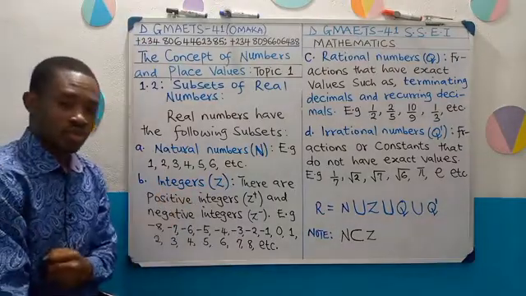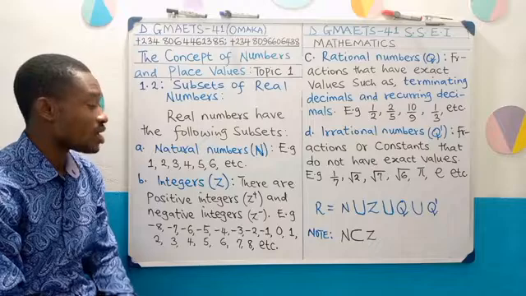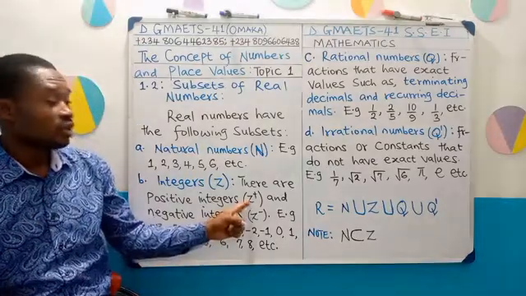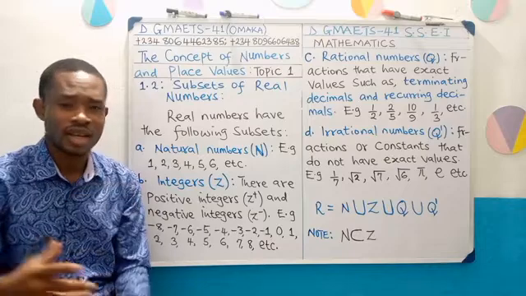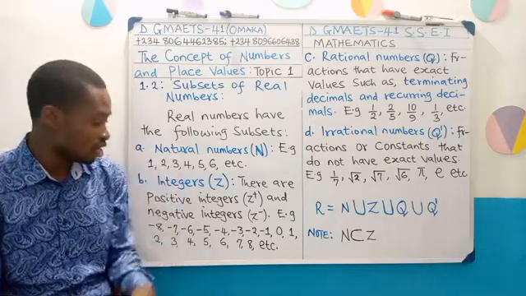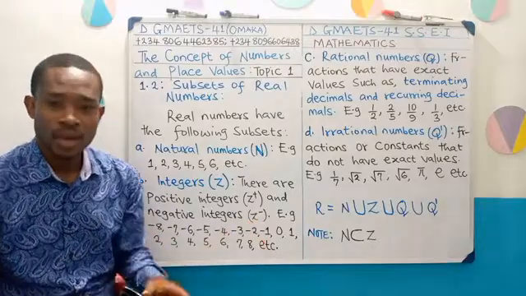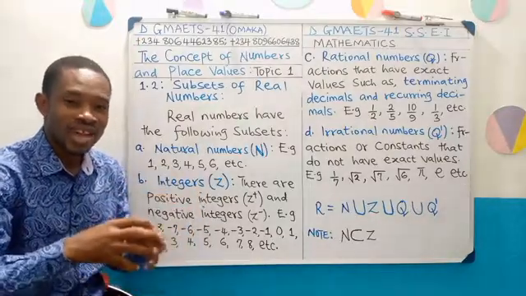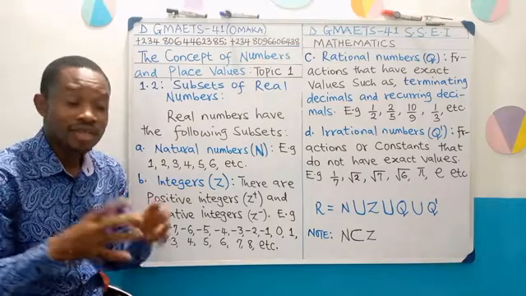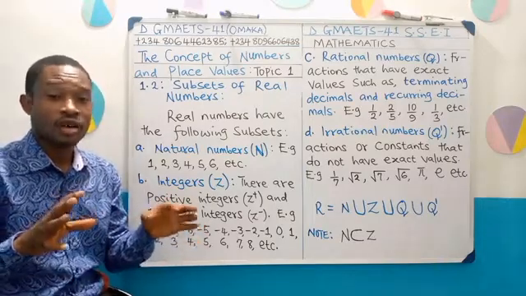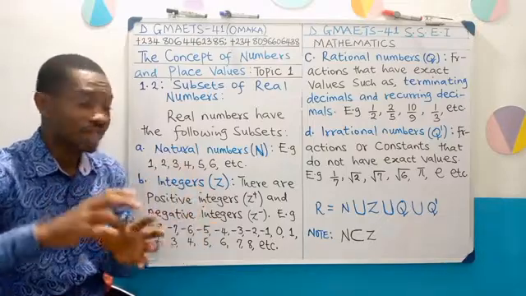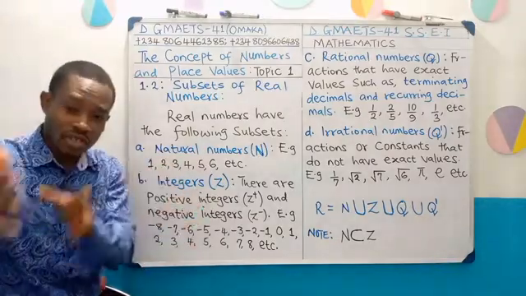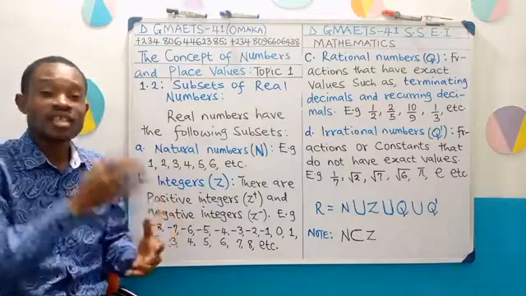The next are integers. Integers are also subsets of natural numbers. And we use Z to represent integers. We have positive and negative integers. Of course, you can see the symbol I used there. Z plus on top, that is positive integers. And then Z minus, which represents negative integers. Examples of integers, we have them here on the board. Negative numbers and positive numbers that look like natural numbers. Z is also inclusive. Now, this is the idea of integers. You pick your natural numbers. I just gave examples of natural numbers. Then, you introduce negative to them. So, you have the positive side and the negative side. Then, zero inclusive.